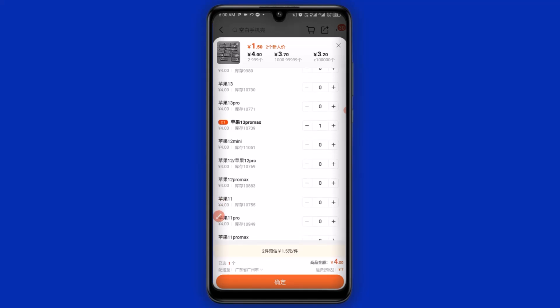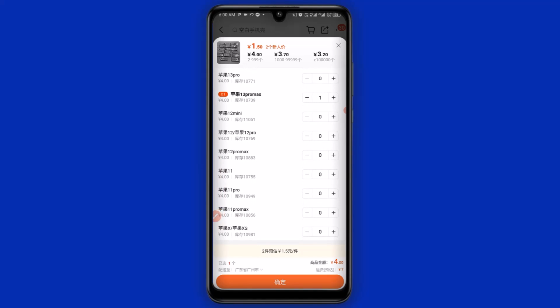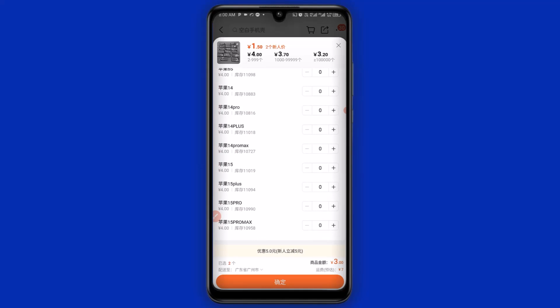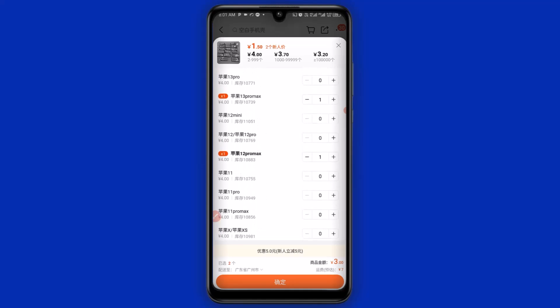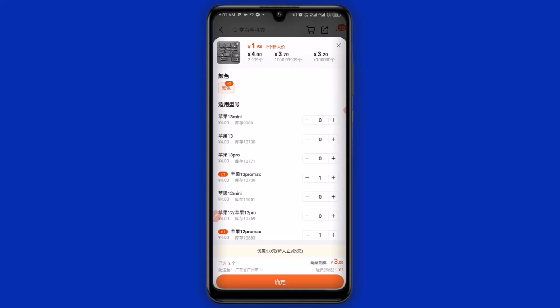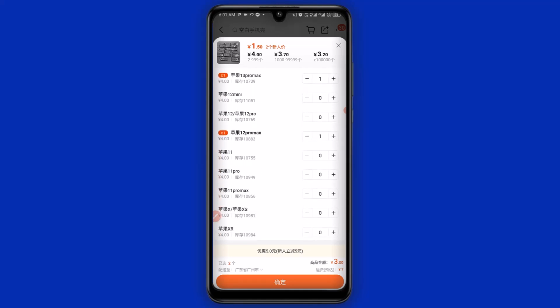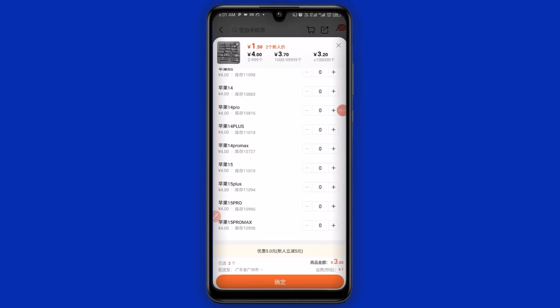I need 14 Pro Max and 12 Pro Max. So this is 12 Pro Max, one. Then I need 14 Pro Max, so I scroll up and down and search for it. Right here we have 14 Pro Max.